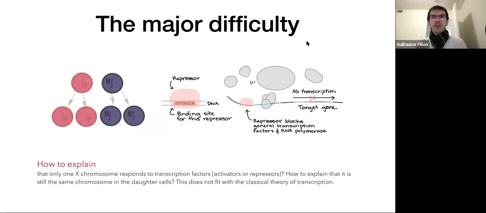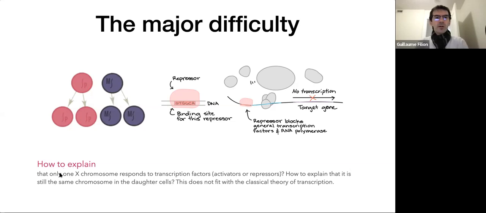So what's the difficulty with that system here? Think about it. We have said that we have two identical X chromosomes in the cell. They don't have exactly the same DNA sequence, but they could. And we're saying that one of them is inactive and the other one is active. Fine. Why not? Also, we say it could be random. It could be this one or that one. We don't know that. So what's the problem now?